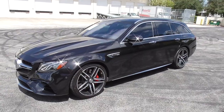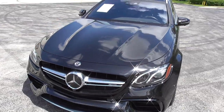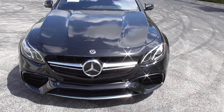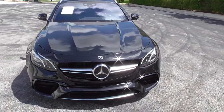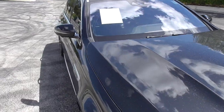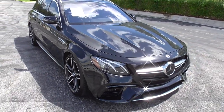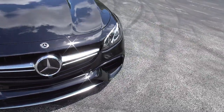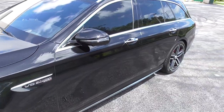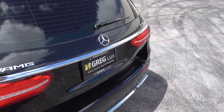Like about a dozen other AMG models in the current lineup, this E63S is powered by the hand-built 4.0-liter twin-turbo V8, which has the hot V — the turbos sit in the valley so they stay nice and hot. There's much less, if not zero, turbo lag compared to the old M157 5.5-liter twin-turbo V8s. This engine produces 603 horsepower and 627 pound-feet of torque, mated to a nine-speed AMG Speedshift dual-clutch transmission. It's lightning quick — you don't even feel the shifts, and if you want to feel them, you put it in race mode and get a satisfying kick every time you upshift or downshift.